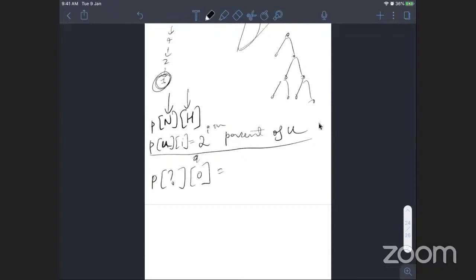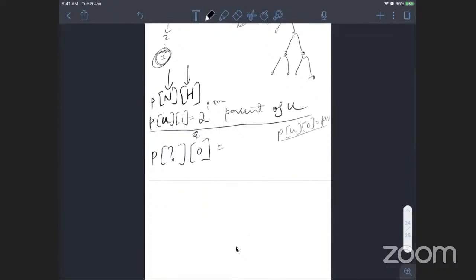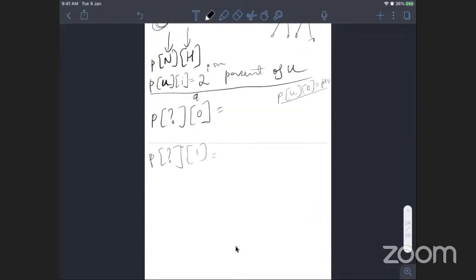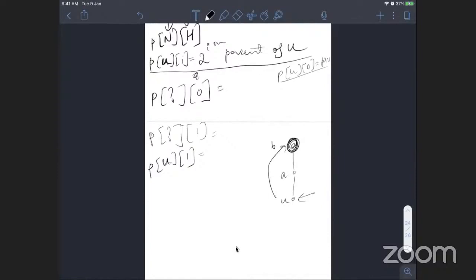Just in the DFS. In the DFS, I was writing this line, right? I can show it later, but in the DFS, I was writing one line, that basically P[U][0] equals pref. So P[?][0] are easy to calculate. Now when we come to P[?][1], what is P[?][1]? Okay, example, let's say we are talking about this node in a tree. This node is U. Now what is P[U][1]? It's this guy, right? So P[U][1] is basically the second parent, which is the first parent's parent. So let's say this is U, this is A, this is B. Now to calculate P[U][1], what you need is you need to find, okay, who's my first parent, which is A, and who's his first parent.